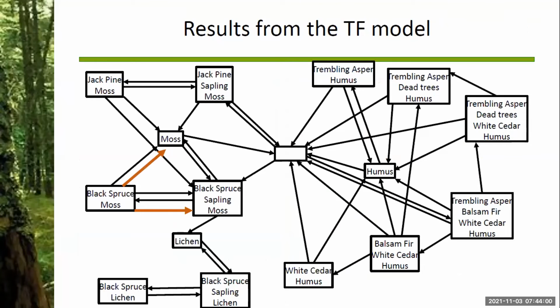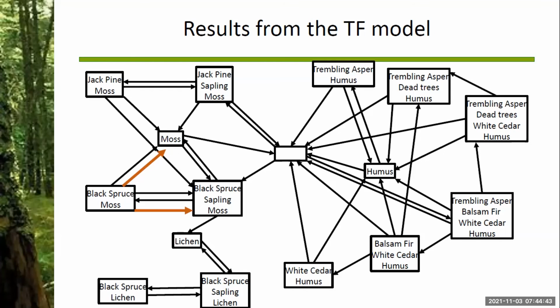Now, if I see the result, this is the result of traditional forestry. You can see the same state space as before, but you have just 2 brown arrows more. They are the arrows representing the forestry and the different types of cut you can do in traditional forestry. And what is important to see here, you have the first one going from the black spruce to the moss, and included some problem of regeneration, because if you have moss on the soil, you have more problems of regeneration than with bare soil, where the seed can just grow more and faster. And the second one is from the black spruce moss to the black spruce sapling. You don't have a problem of regeneration, but the other problem here is you go to the tipping point.